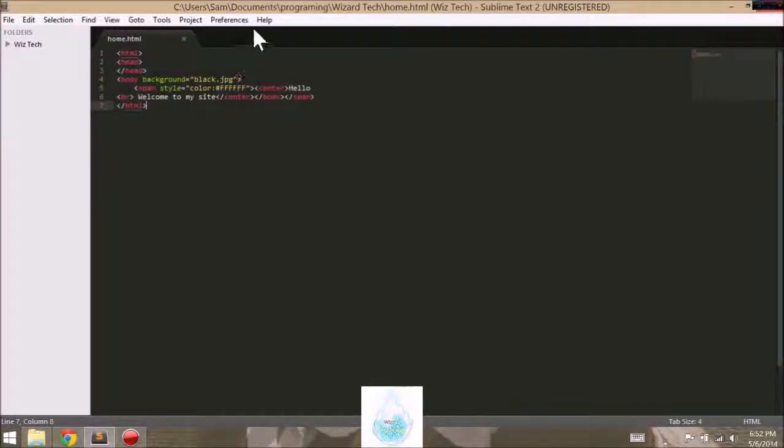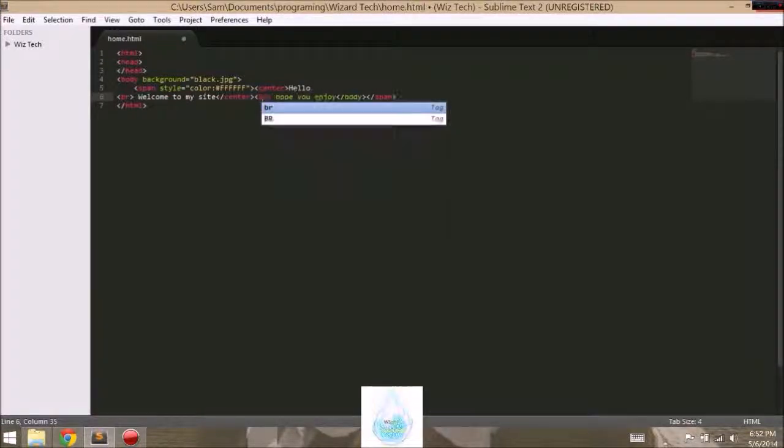But if we don't want to center it, we can always put, I hope you enjoy, outside the center tag. But remember, we want to put it one line below, so we can do the BR tag that we learned today and use that. So save it, open this in browser, and there we go.